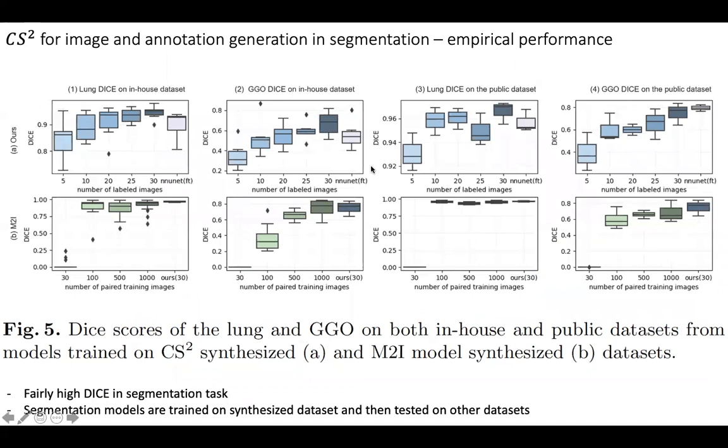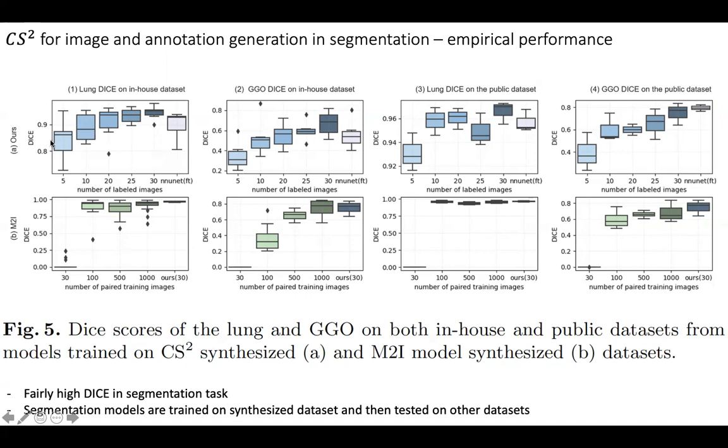Okay, so suppose we use the synthesis data to train a segmentation model and evaluate the segmentation model on some other data set. So what will be the performance? So here is a plot that shows the behavior of this model.